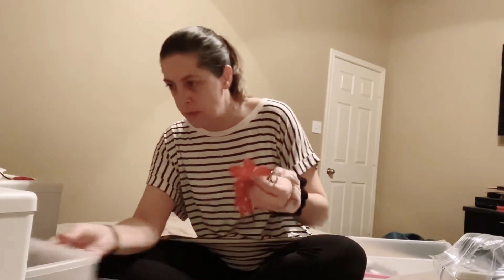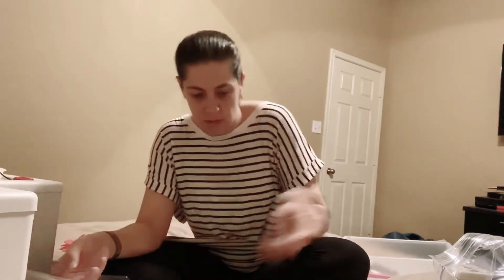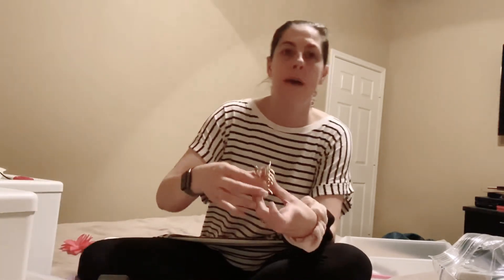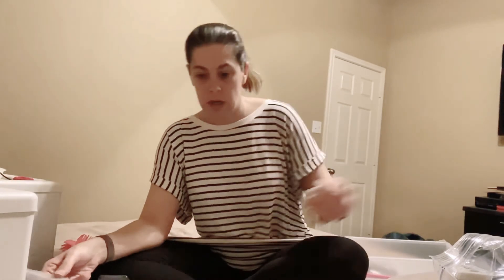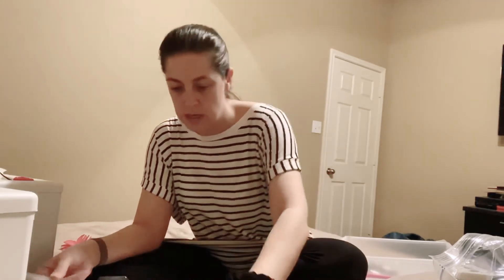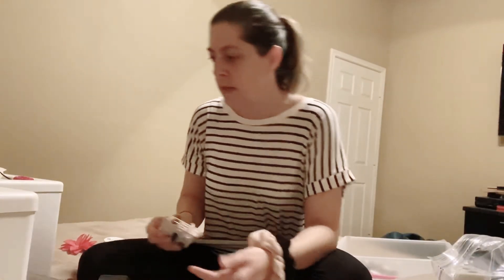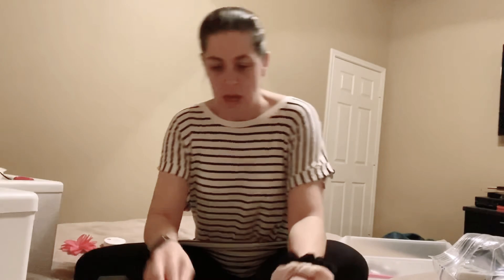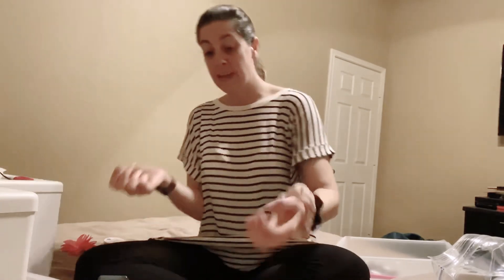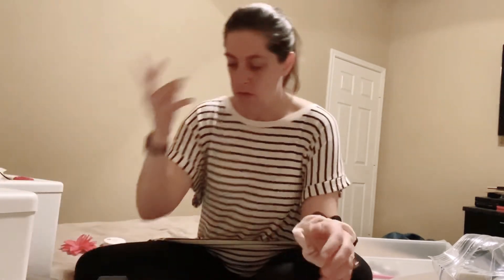All my weird clip things — these need to go. Actually those two flowers I use when I style my hair in vintage, but all my other clip things are going to go in that clip drawer. I am keeping this because I do use it. A couple more alligator clips. I have these small little clips that I use sometimes, so I'm going to put those in my little clips. I have these little twisty rhinestone things — I love using those. It just adds a little bit of glamour, but I'm going to put those with my vintage stuff.